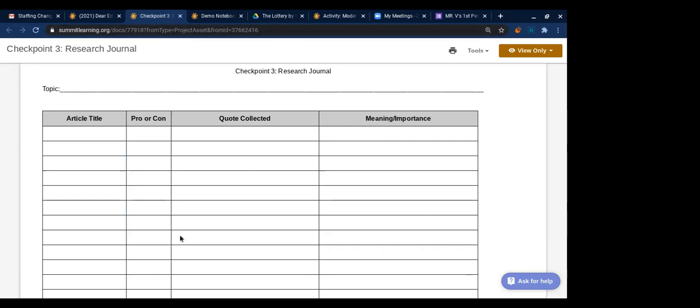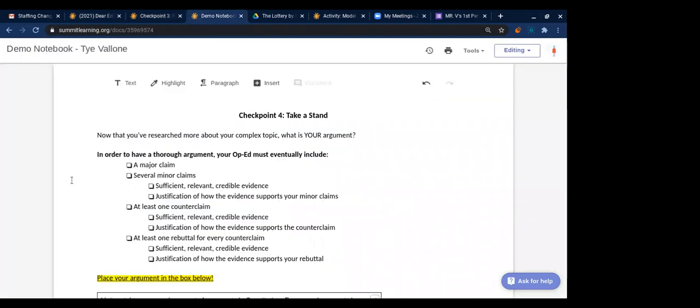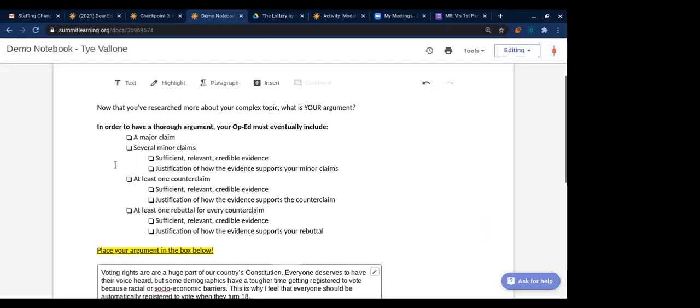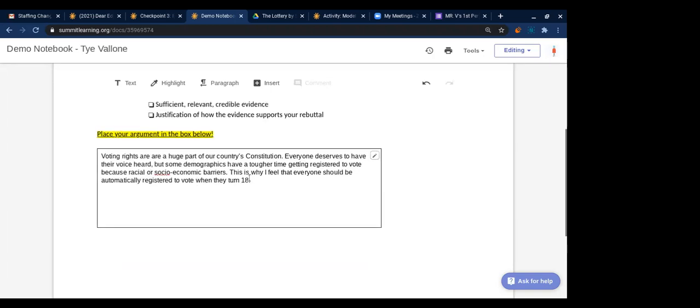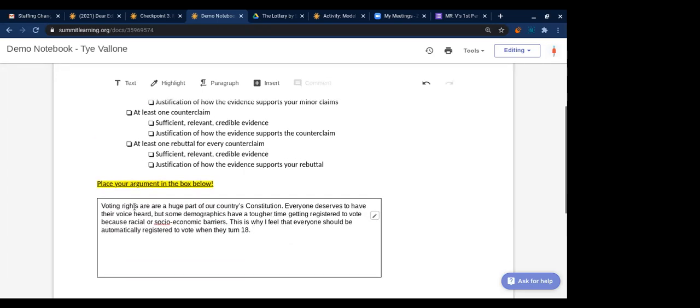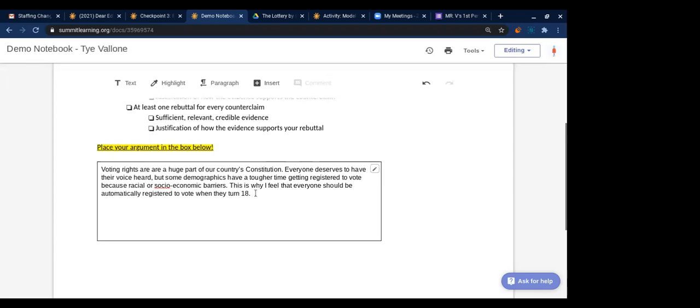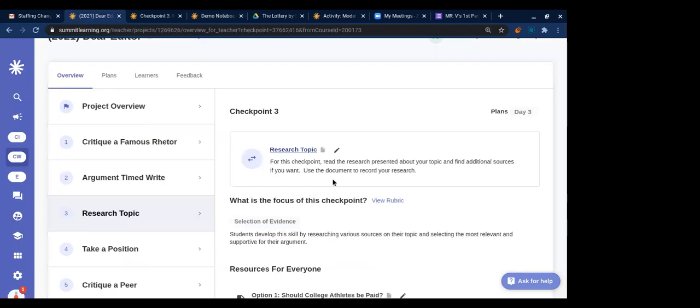And then if you are all caught up and you get this finished, you can work on checkpoint 4, which is where you are keeping all these little checkpoint boxes in mind and crafting a sentence or two to state your claim that you're then going to use in your essay, just like I did with my voting rights example. Okay. So that is everything we should have done to be caught up and up to date. All right. I know a lot of us are at different places, so that's fine.